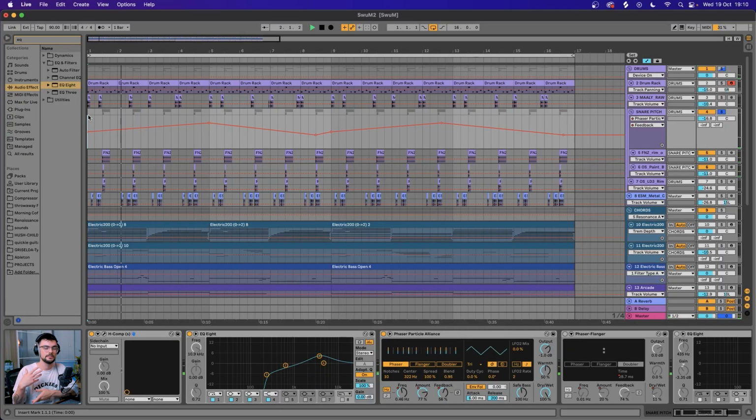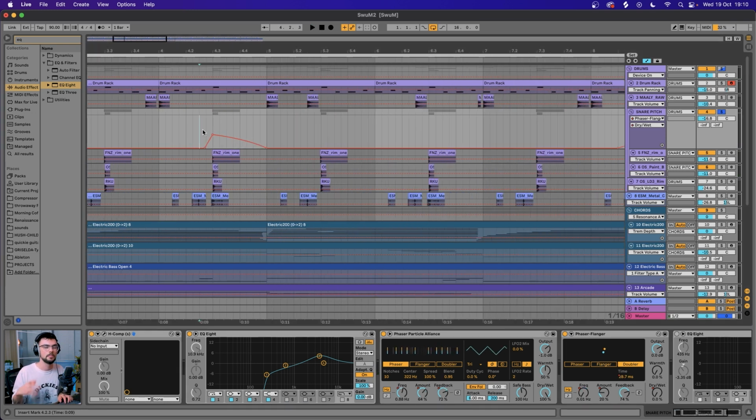I have a fairly slow curve throughout the track here, which is going to keep my snare's frequency changing as the track progresses. After this, I've got another phaser flanger, but this time set to the doubler effect. Changing these parameters throughout gives us that weird kind of bubbly snare effect.